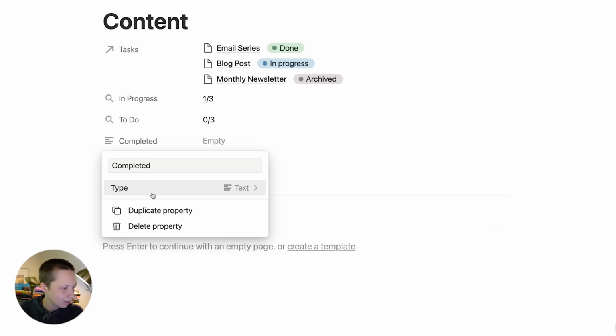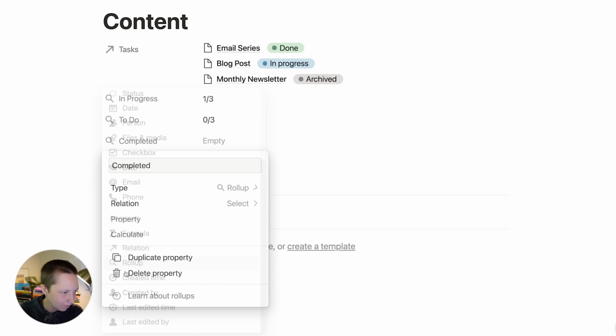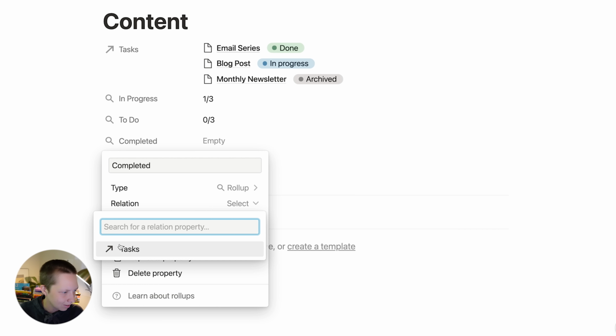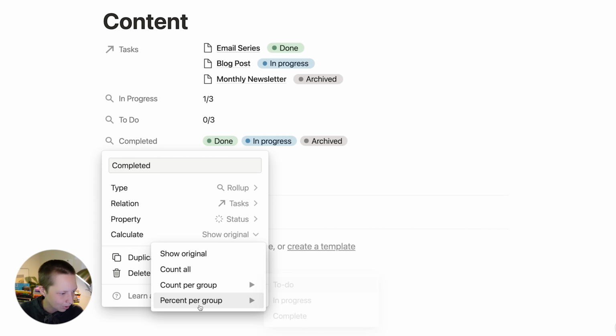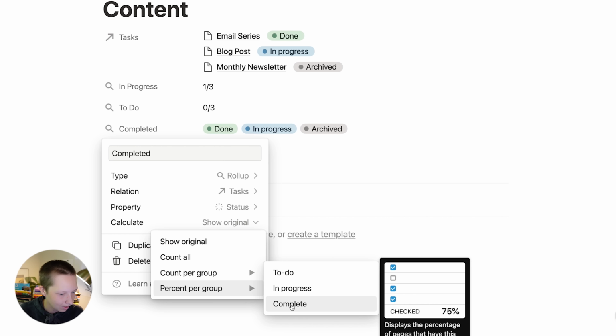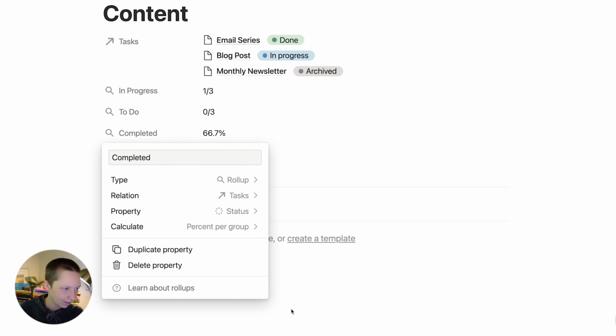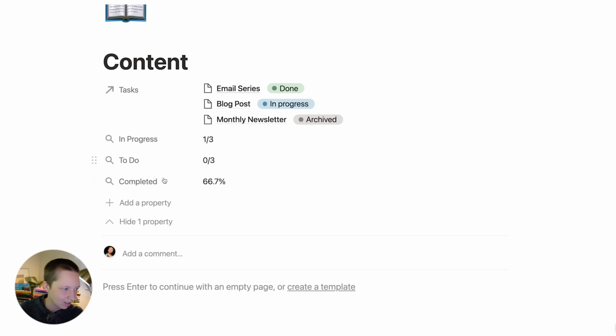Completed, type, rollup, relation, tasks, property, status, and instead here I'm going to calculate percent per group. This displays the percentage of pages that have this grouping. In this case, 1 out of 3 or 66%.